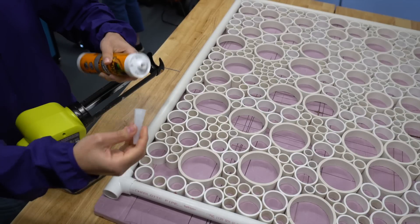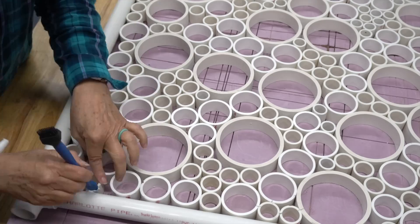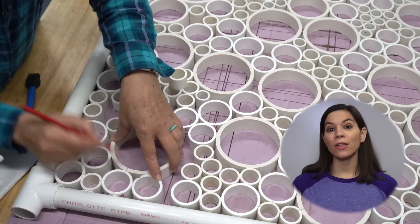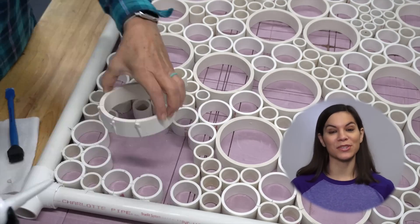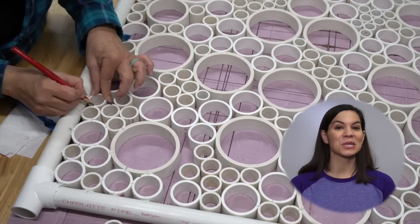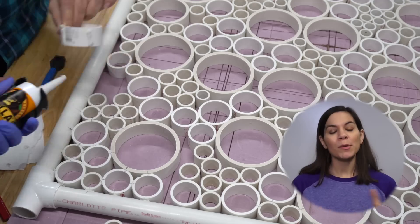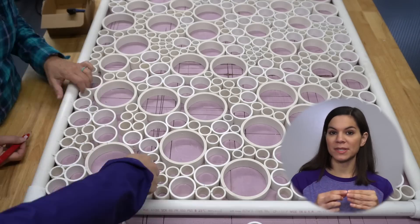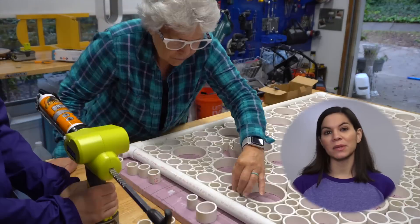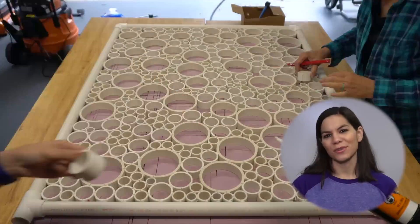With all our slices placed, we opened a tube of construction adhesive, placed it in our battery-powered caulk gun, and started to glue the pieces. The first thing we realized was it's a slow process — it took probably about four hours to get the whole thing done. We drew a little line where the pipes connected, then glued using construction adhesive and just kept the process going. We found it was better if we both did our own thing, and we were able to complete it a little bit faster that way.